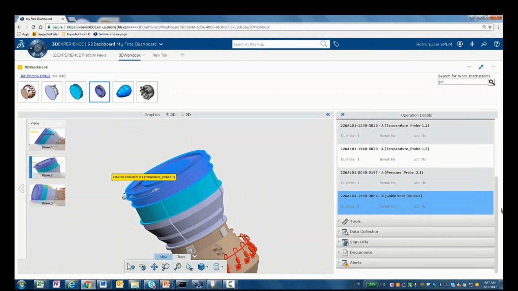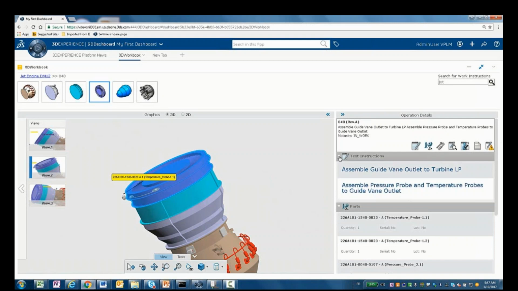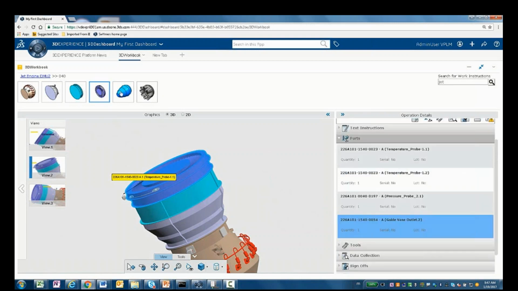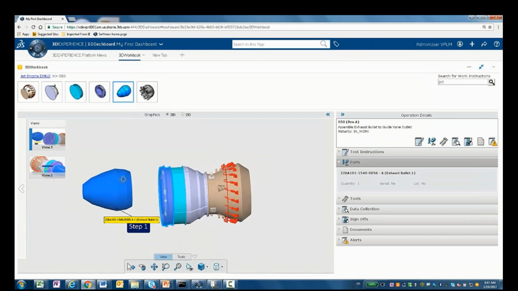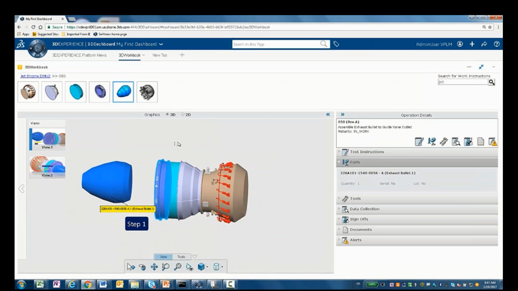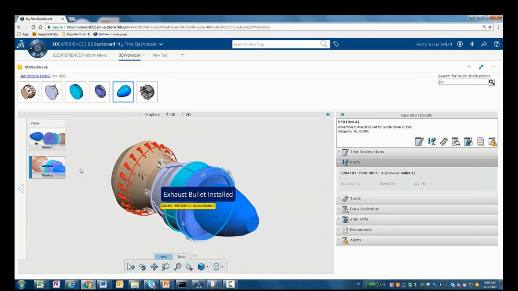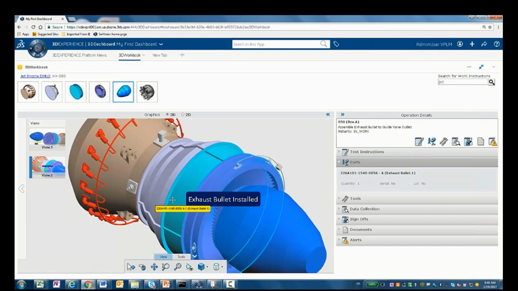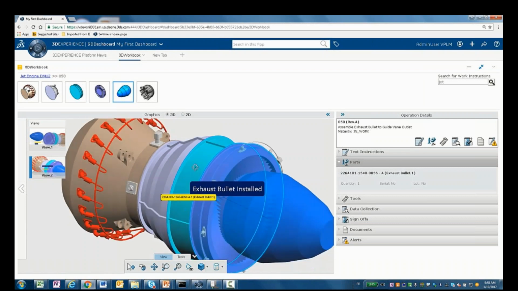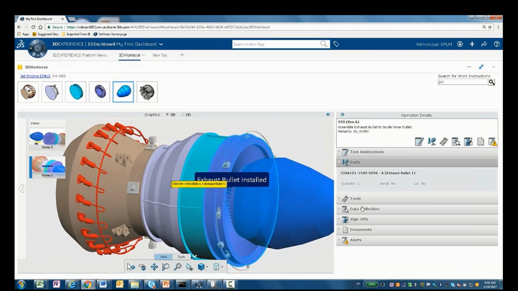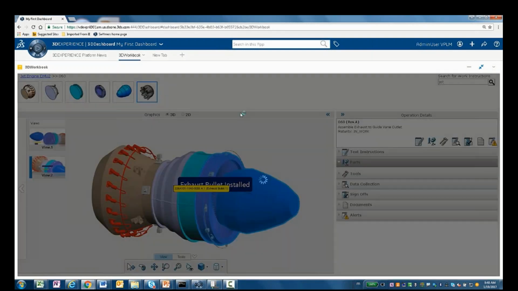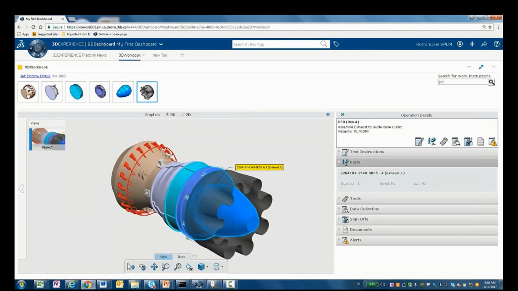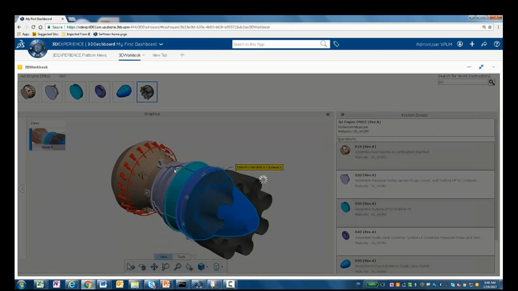As you can see, which part we are working on, and the detailed instructions. If the operator is not sure which component the system is talking about, you can see that on the screen. We will be able to filter them out graphically as well, so that even if the operator is new or untrained, he will be able to read those instructions, follow them graphically on the screen, and even match them with the bill of material of the geometry, making sure that all the detailed instructions are being provided to him.